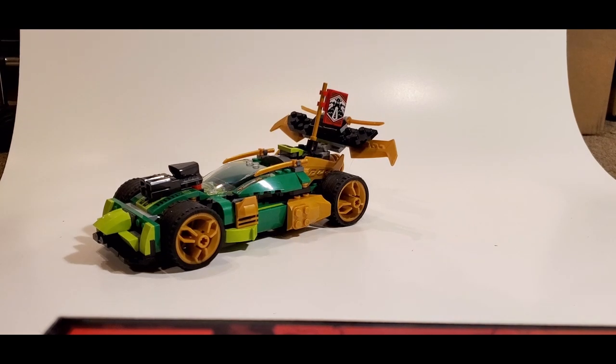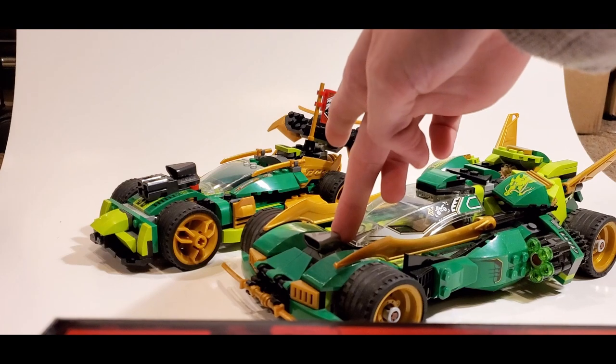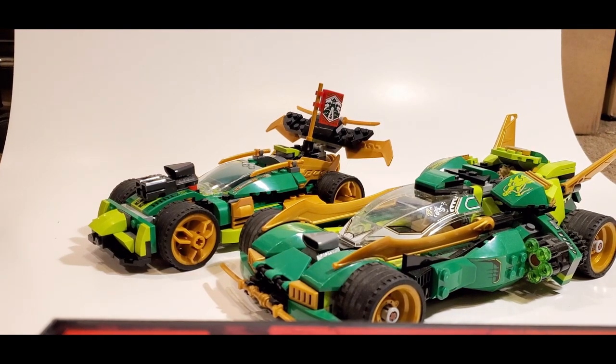Overall, I do like this set, but I do find it to be a little redundant. It's a little too similar to the Ninja Nightcrawler. If you had shown me this with no context, I would have assumed it was like the legacy version of the Ninja Nightcrawler. A change in color scheme for the EVO race car would have been nice just to set it a little more apart.